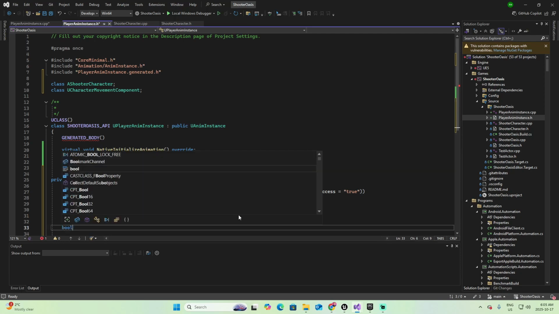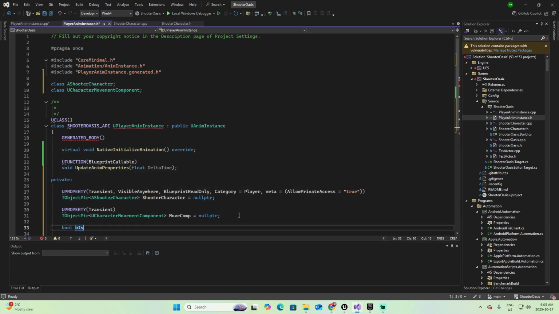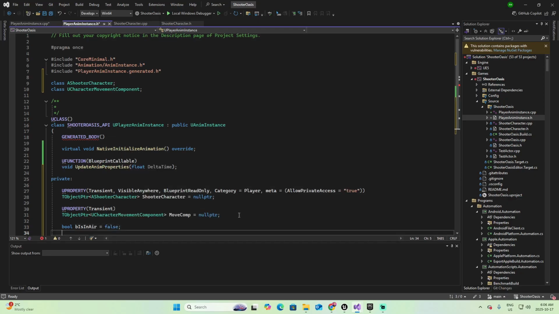Now let's go to the other parameters. The next one is a boolean named bIsInAir. I will initialize it with false.